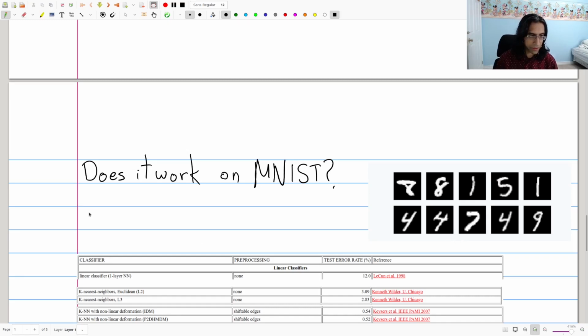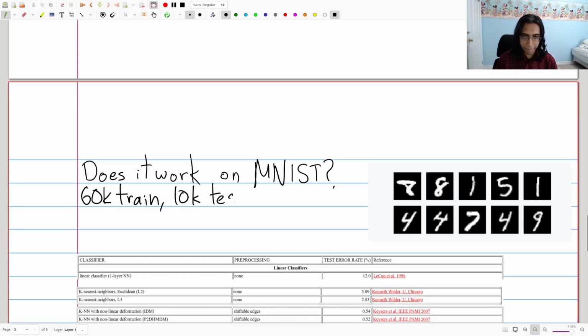Now, let me tell you some more about this data set. There are 60K training images. There are 10K test points. And each image is going to be 28 by 28, which is equal to 784 pixels overall. And these pixels are going to be binary. Things are either going to be black or white. So this is different from color images, which maybe have 3 channels, RGB, which would make it look like a color image. But here we're just looking at black and white images. It makes the problem simpler.